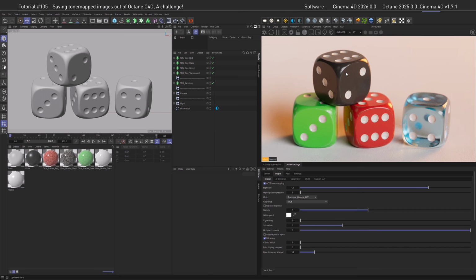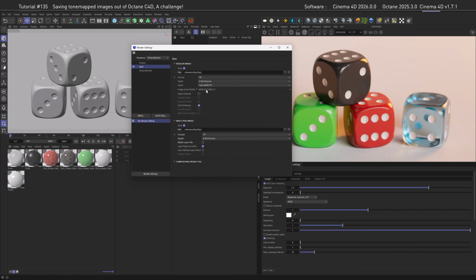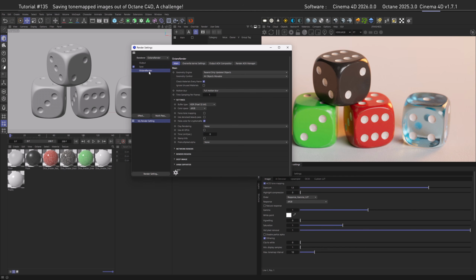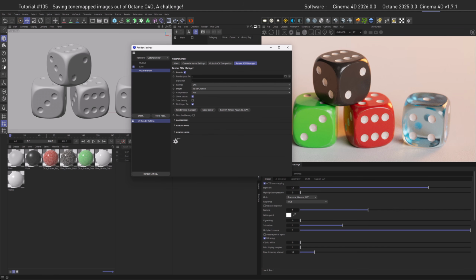So first of all, let's speak about the different regions in Cinema 4D where you actually can save the image. First of all, if you're just rendering still images in your live viewer, what you can do is save straight through here. So you can save image as and then go with this dialog here. Next, as a Cinema 4D user, you're probably most familiar with that. You can save through the Cinema 4D saving dialog here. And last but not least, the one I use and heavily recommend is the one inside of the Octane render settings. Back here in the Render AOV Manager, you can save your passes out here.